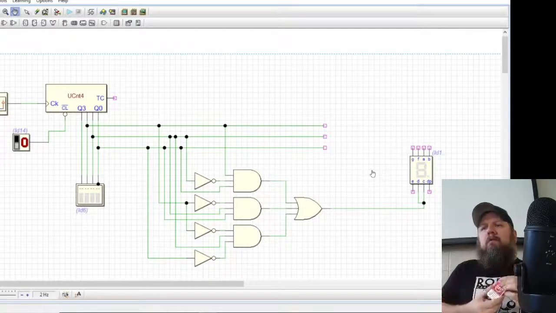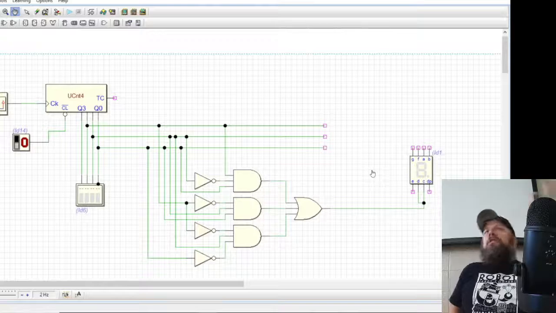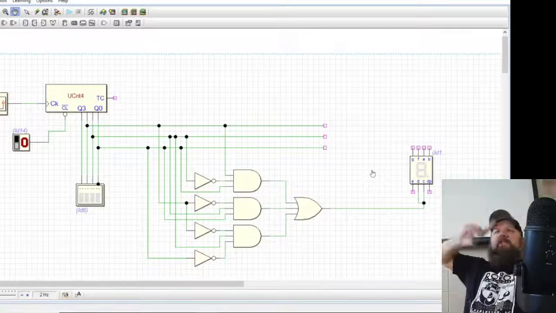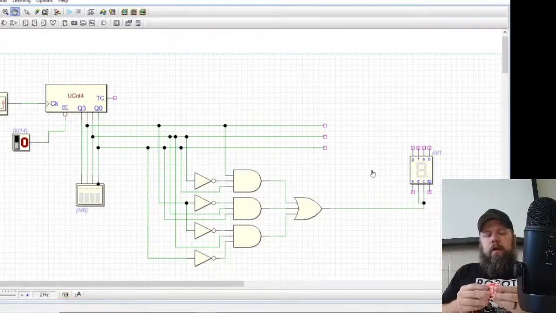All right, we want to verify this real quick. We don't want to go on and then have a whole bunch of things, like that 7-segment LED, showing random things and trying to figure out where we screwed up.